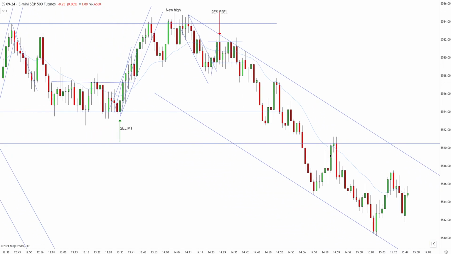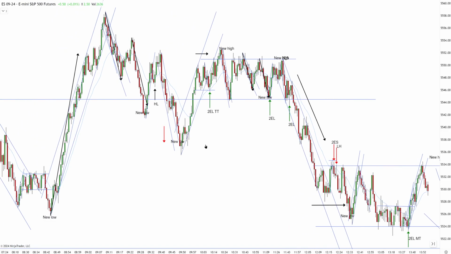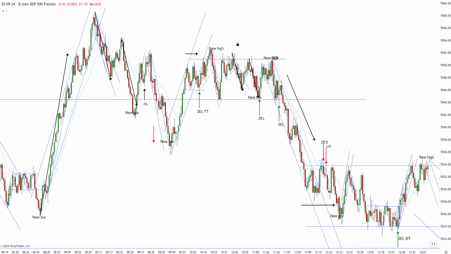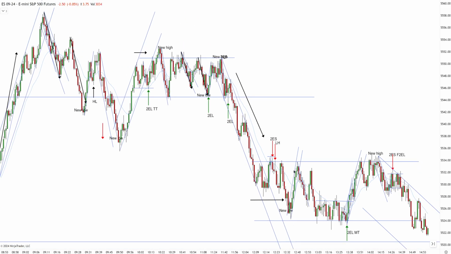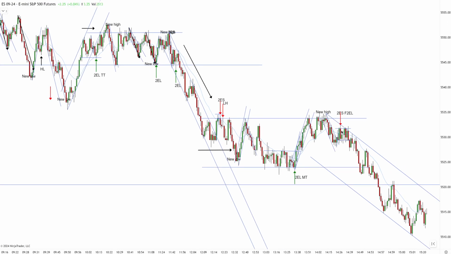So this is the overall structure for today. It is very important to understand what is the big bias. Here it got really confusing, so the best bet is to try to navigate the short-term channels. Once we have this uptrend established, the uptrend is quite strong. Every single time we have quite a strong short-term channel, you're still applying the trendline rule. Then you had a small trend range established, so you have to switch to trend range rules right now. Brand new downtrend, and now it's pretty much the same thing, following the trendline rule, and now trend range again.